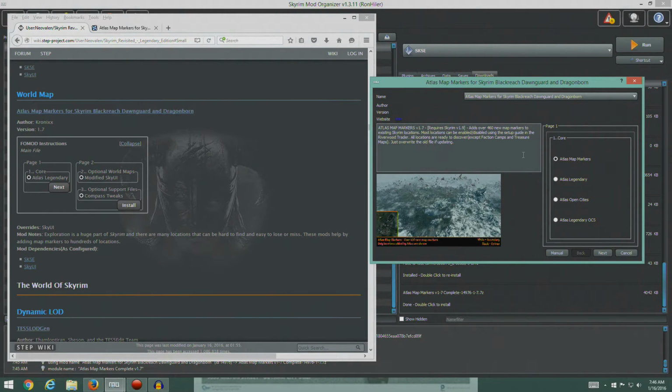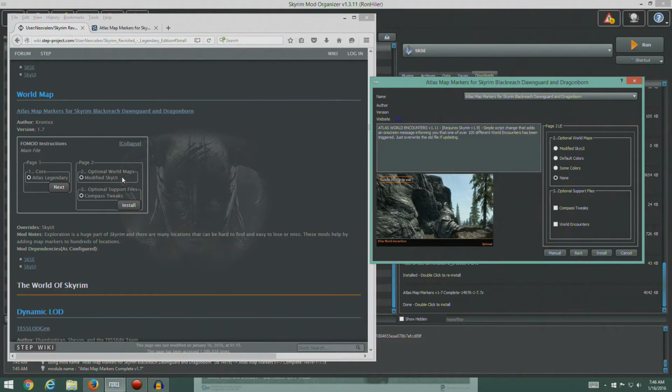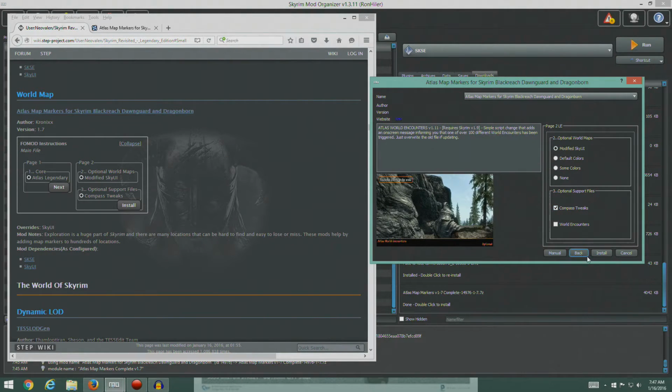Atlas markers 1.7. Core, we need Atlas Legendary. That's this one here. We're not using open cities. So next. Page 2. Optional world maps. Modified Sky UI. And compass tweaks. Okay. And that looks like it's good, so let's go ahead and install.